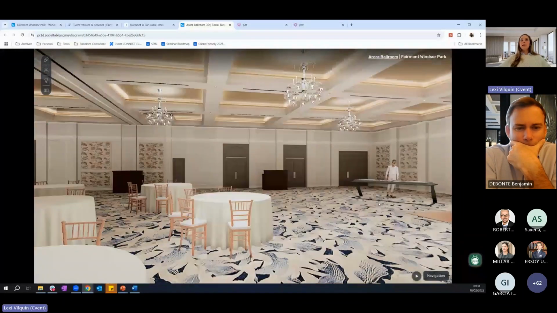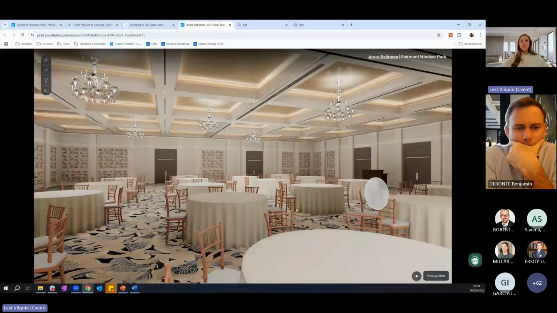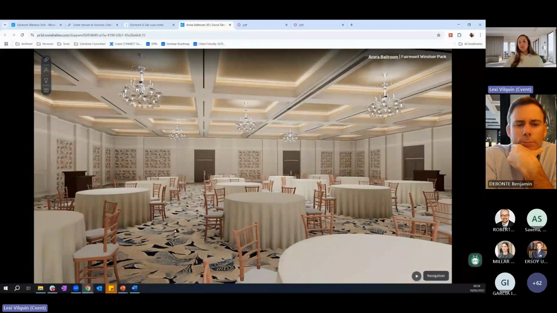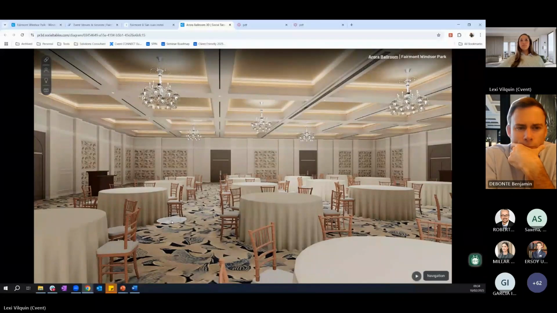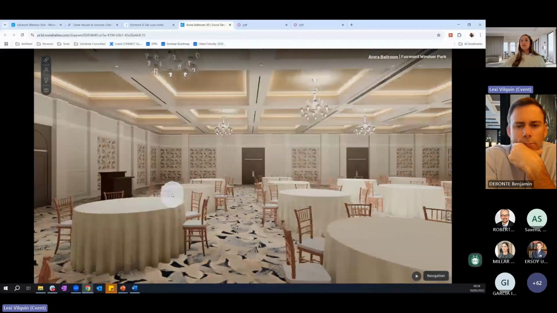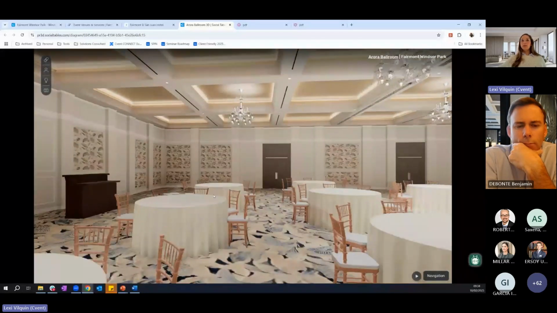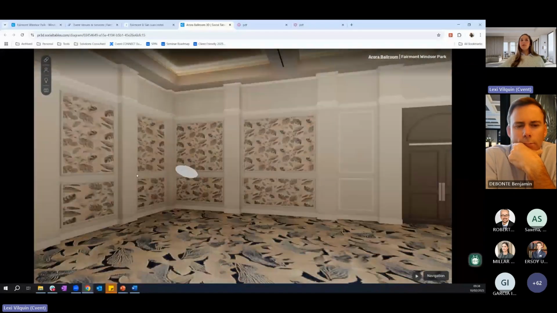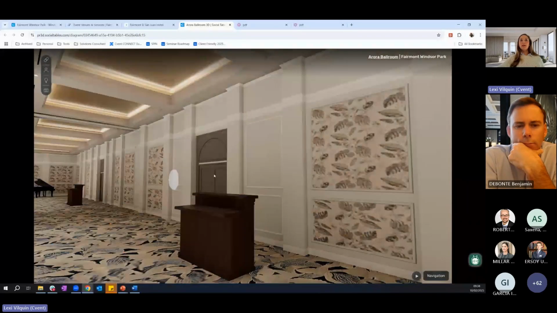So the client is getting a really good picture of this space. They're able to understand the lighting, the natural daylight that may or may not be there, what the design of the carpet and the ceiling fixtures look like. And we also have many tools that can further customize the look and feel of this space. So if we just go over, I want to go in the corner here to get a bigger picture look at the whole space.